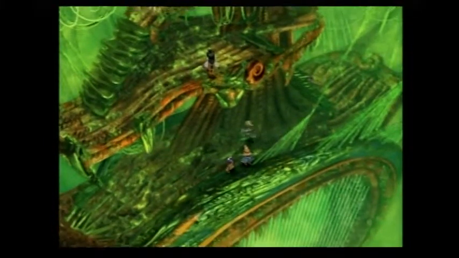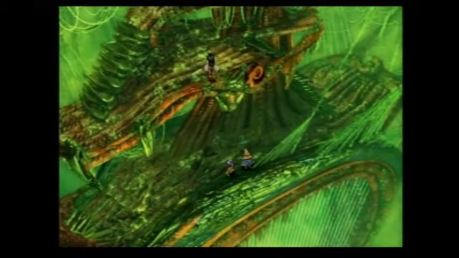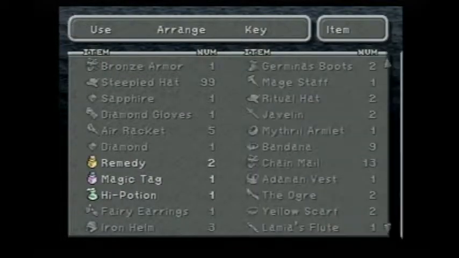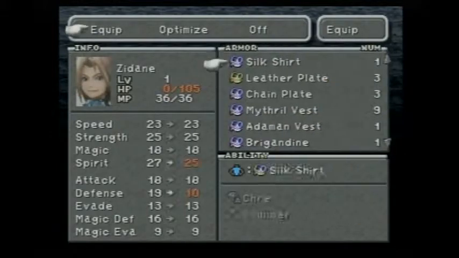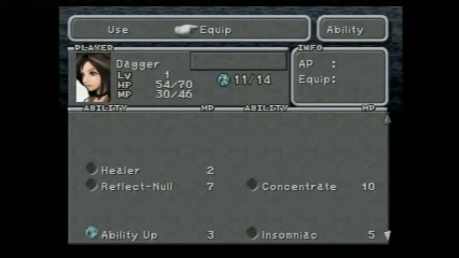Pick up the last couple treasures. One of which is the Brigandine, which is extremely useful since Zidane finally now has access to ability up. So now I can prepare my party for what's coming up next.